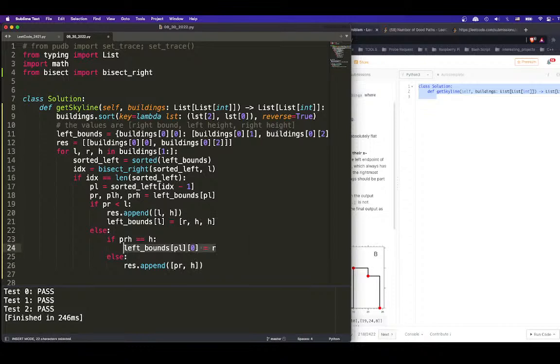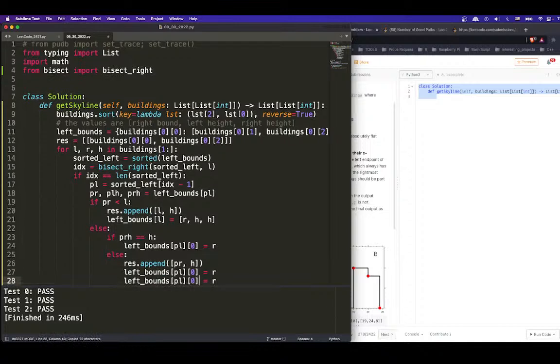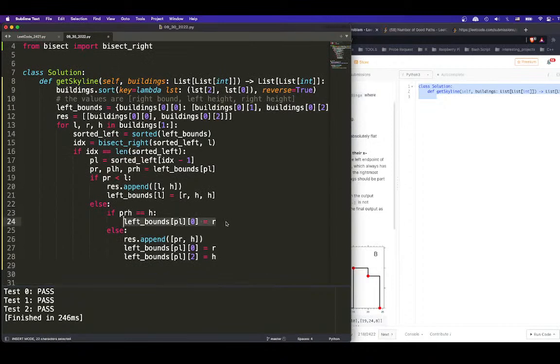And then we need to change the right height. So 0, 1, and 2, the right height shall be the current height. And this will happen no matter what. So we put in here, and then we just say if this is larger than, then we do this. Okay, that's it.